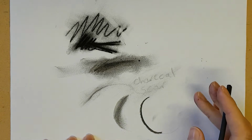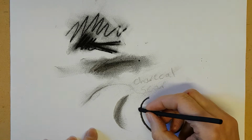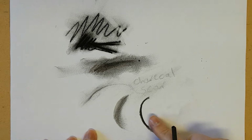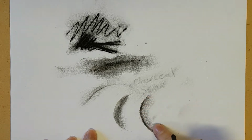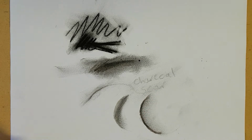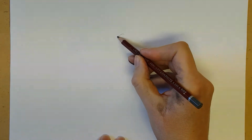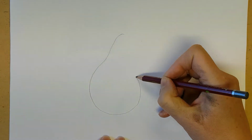Now, there are two different ways to use the charcoal. One is to draw directly on with it, and the other is to smudge it. Now, I'm going to show you with an exercise directly related to the apples and pears from the first drawing. So I'm going to show you what it might look like if we were going to use this charcoal directly in this apples and pears exercise.